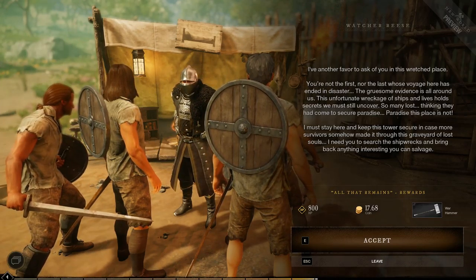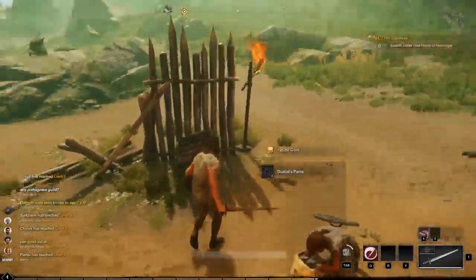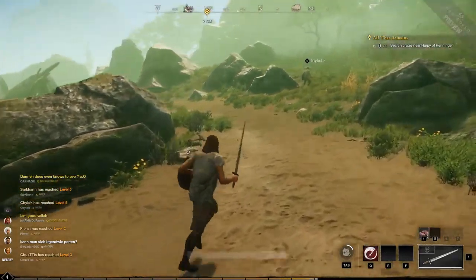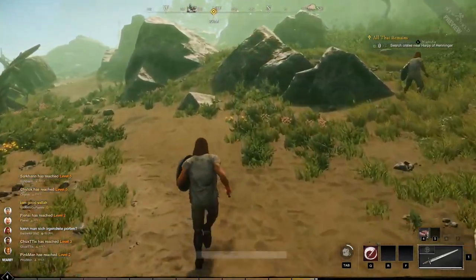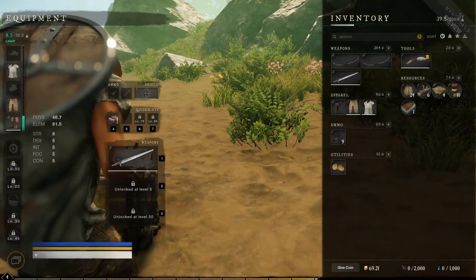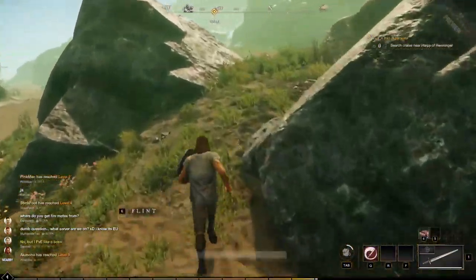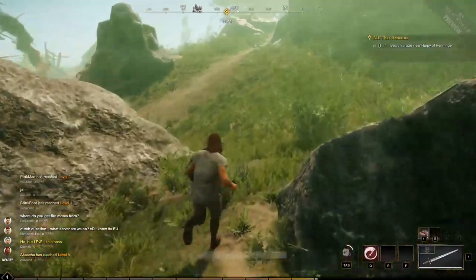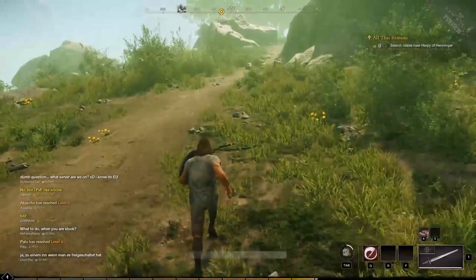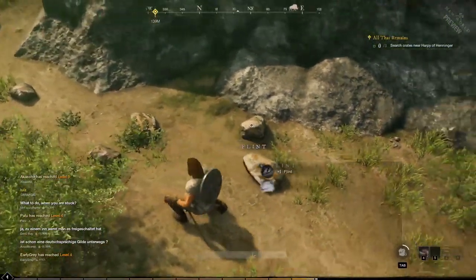Yeah, I do apologize for kind of just spamming straight through these quests, but again, we're on a bit of a limited time frame for this preview. So I think I just got a hammer. Oh no, I'll get a hammer from the next quest. Be interested to see what the hammer's like. Grab some flint, you never know.